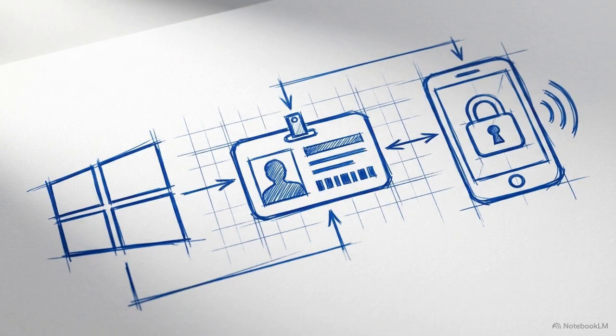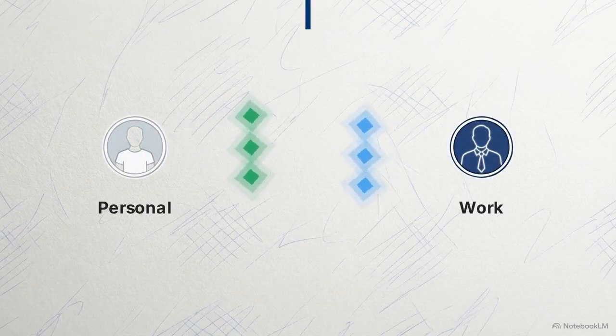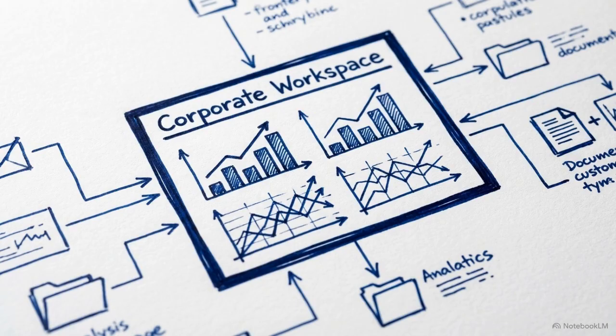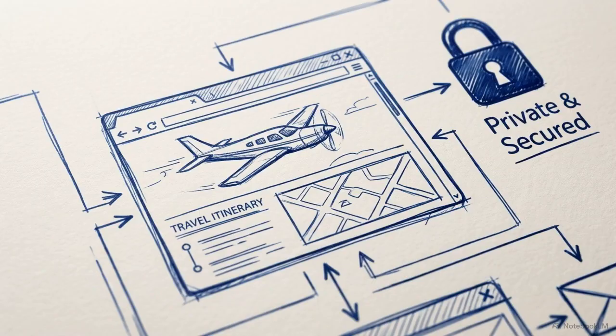You need 3 specific things to start: a PC running Windows 11, your corporate login credentials, and your mobile device ready for identity verification. Properly isolating these accounts stops your sign-in tokens from overlapping. This ensures your work applications only access corporate data, while your personal browsing remains private and invisible to company administrators.